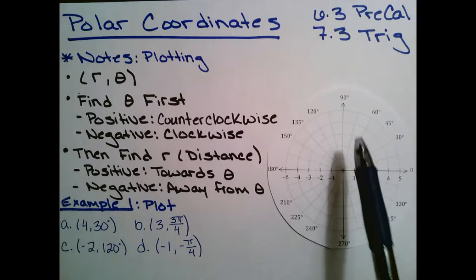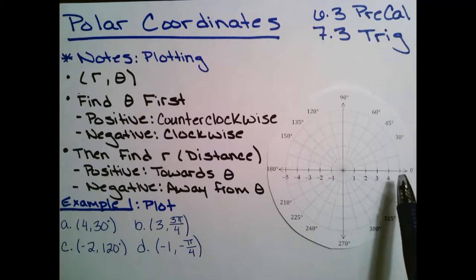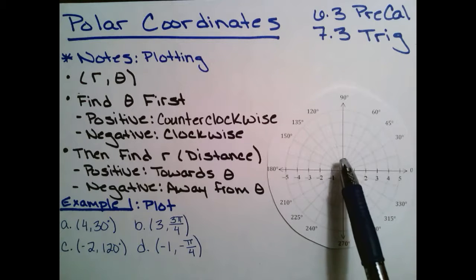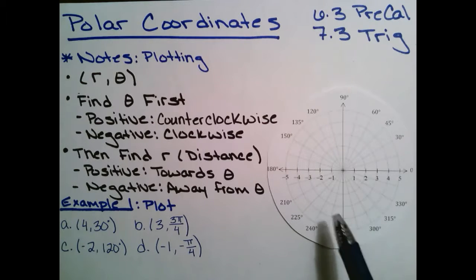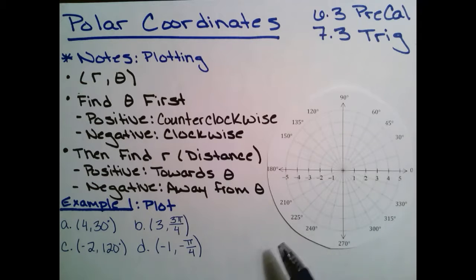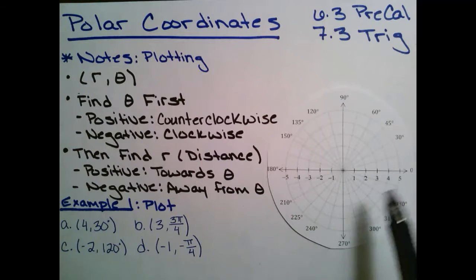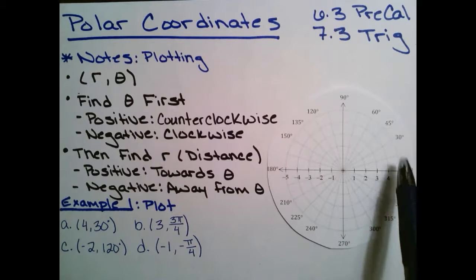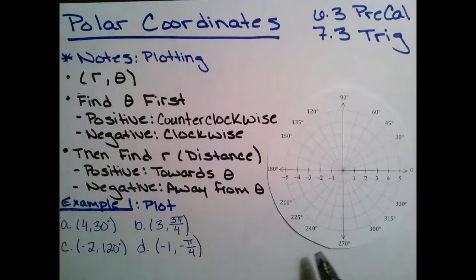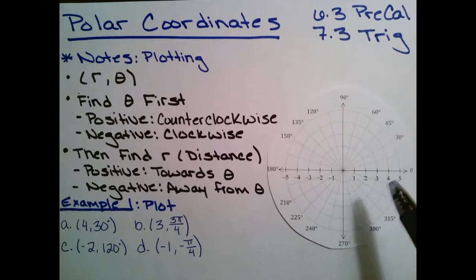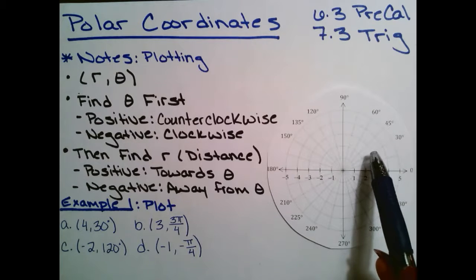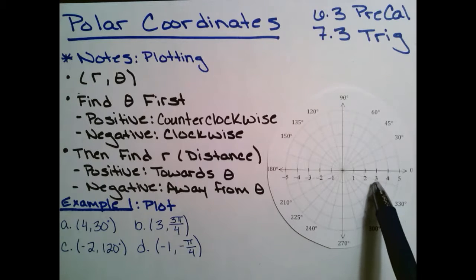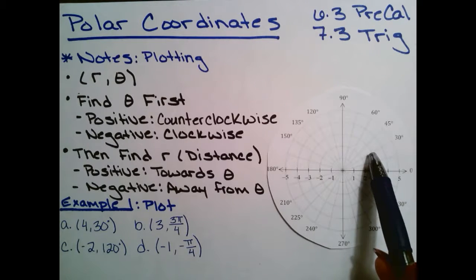So if you're drawing this by hand, you're going to start by drawing a T, and then you're going to do as many rings as you need. Each ring will represent a different distance going outward. And then you're going to continue to draw your unit circle. This is to measure how many degrees around the ring you want to look. All right. So for example, if you ever saw one of these movies, or maybe if you've ever gone boating, you saw that they designated a fish was in this spot. This would be out on the third ring and at 30 degrees.